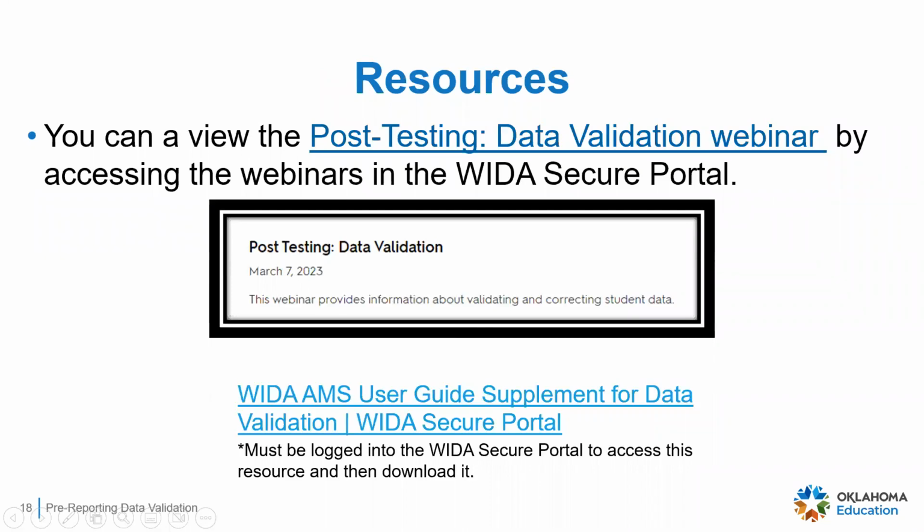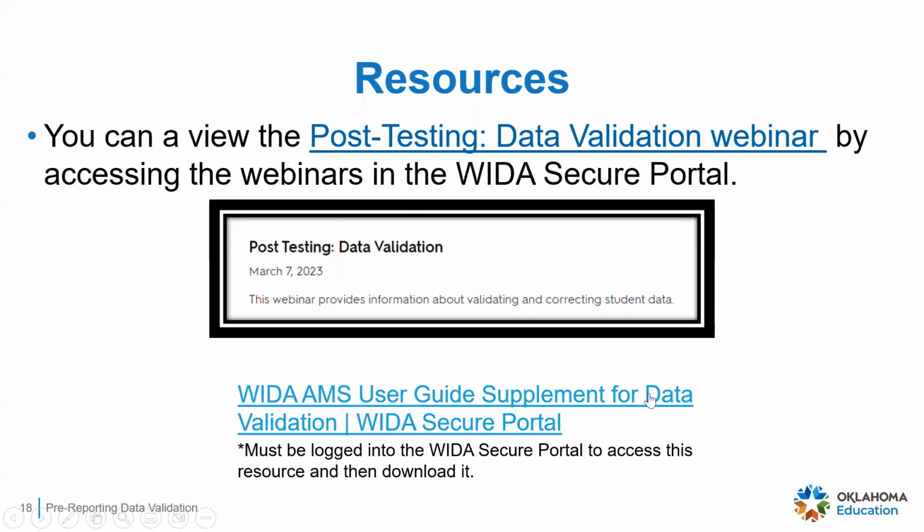Okay, so here are the resources I was talking about earlier. This post-testing data validation webinar is in the WIDA Secure portal and is done by Andrew Lynn, who does a great job. It was done by DRC, and it's really good and very helpful. And then there is also, and this is what it looks like when you get into the WIDA Secure portal, you'll look for the thing that looks like this and click on it.